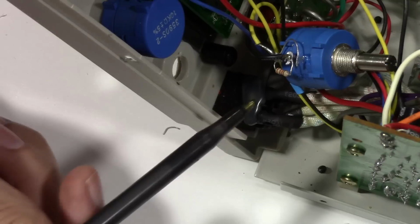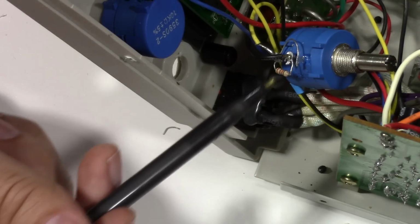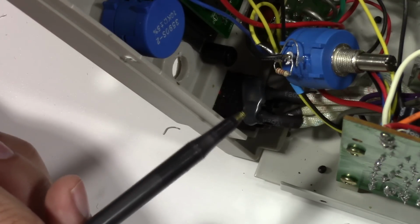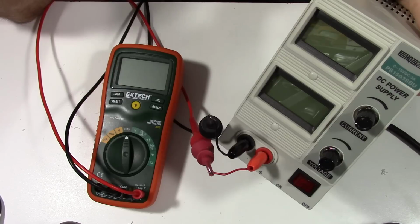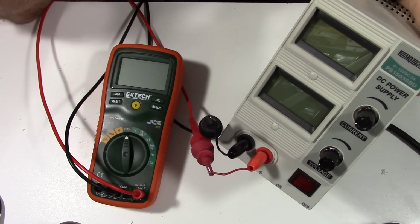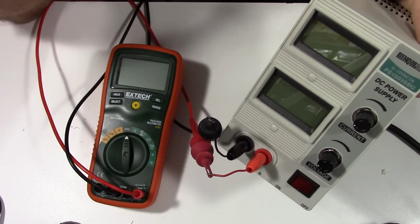So basically, I'm going to have to do the same thing on the current potentiometer. I'm going to have to make this jumper and solder in the resistor for that as well. So I finally got the current potentiometer wired up correctly and was able to get that 22K ohm resistor soldered across there, and was able to go ahead and put everything back together.